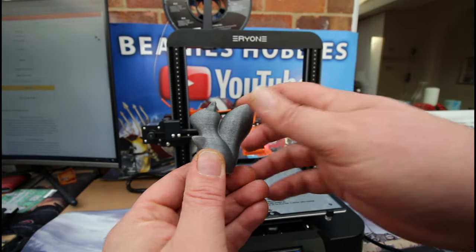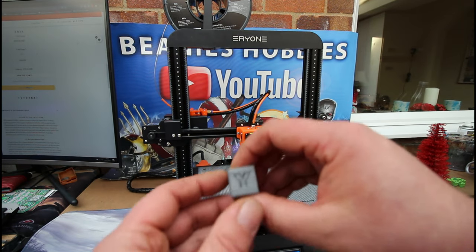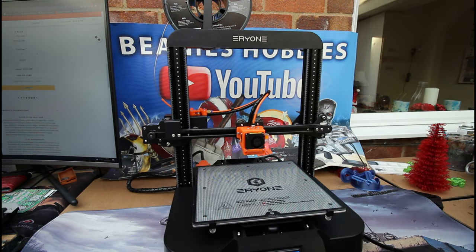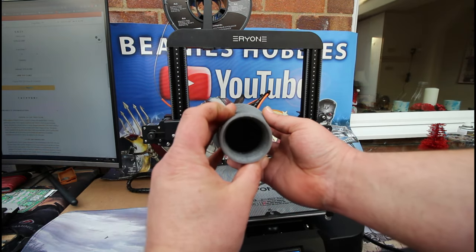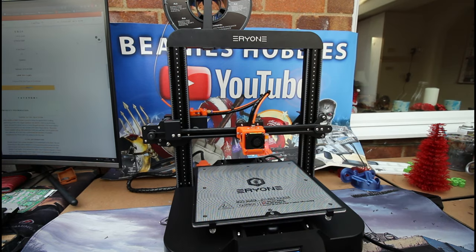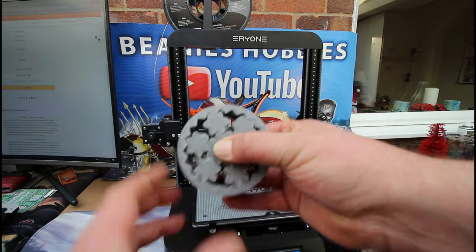Then we had a little squirrel — again no over extrusion, no under extrusion, absolutely no faults whatsoever. We also have the little test XYZ cube, which came out absolutely flawless. I then stepped it up and printed this larger vase — absolutely no faults, came out flawlessly. I also gave it a test by printing bearing spinners, which are all loose, smooth, and spin with absolutely no issues.